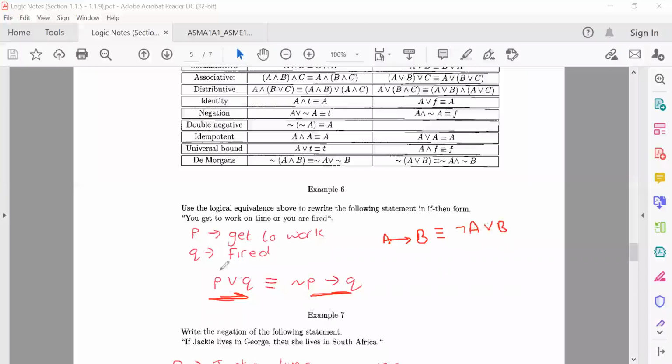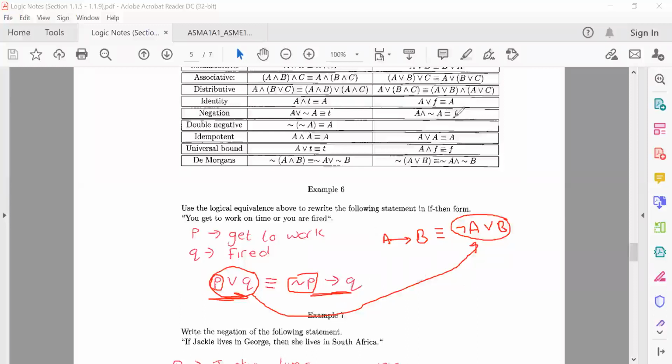Everyone is happy with this. Now, I've given you P or Q. If you notice it, this guy kind of looks like this. So this piece here looks like this piece here, all right? And I'm asking you somehow, I want to see implication. It means you need to work backward now. But because it's a P here and it's not a not P, when you change it to implication, it has to be not P now. All right. I hope that makes sense, because if you want to go back, you're going to say not P, and then you're going to say or Q. All right.